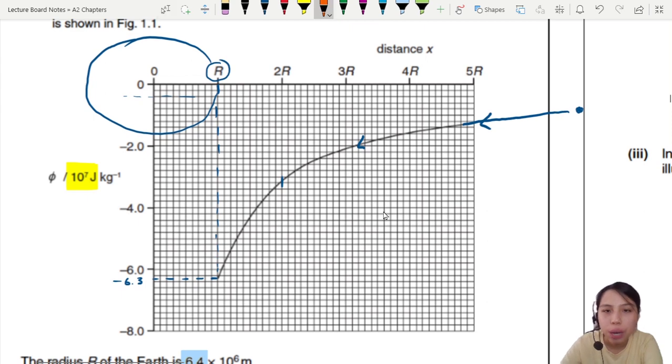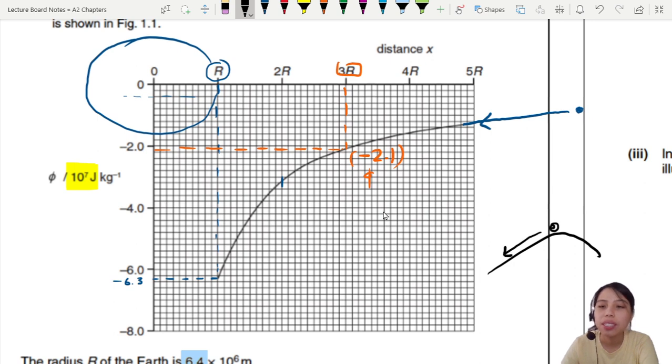So we need to see what's the potential at 3R. Okay. So 3R would be until this point right here. So your meteorite will travel up to this point, which is a potential of... Oh man, this is very small again. Negative 2.1. This is negative 2.1 at this point. Potential. So imagine this shape like rolling down a hill. If you have a hill, you put a ball here. It will roll down, right? The potential is decreasing. That's good. That's a fact. Potential. Yeah.